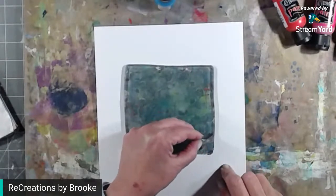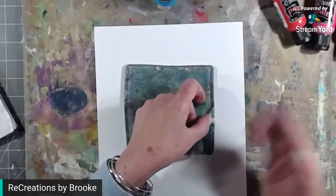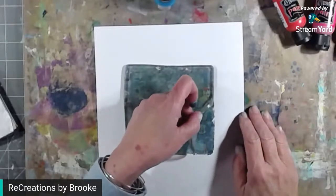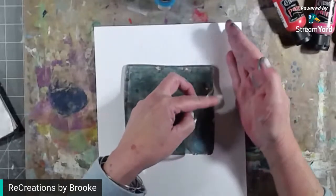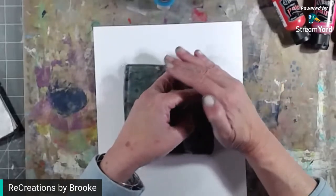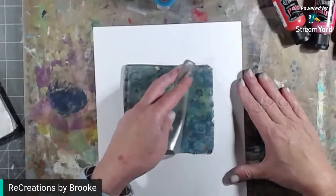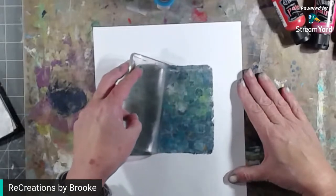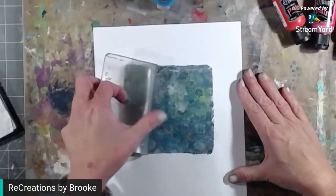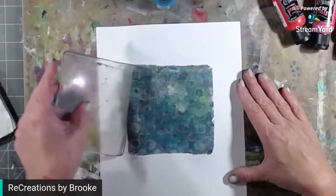Xandra was so right, though, you guys. Peeling the plate back instead of the paper back makes such a difference. Ooh, I'm not even going to tell you how cool this came out. It's a secret. Shh. Ooh, she's pretty. Wish I had a little more white. And I don't know if you'll be able to see it. It did clean the plate pretty nicely.